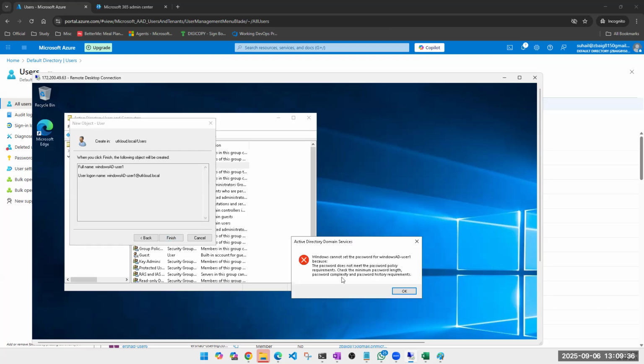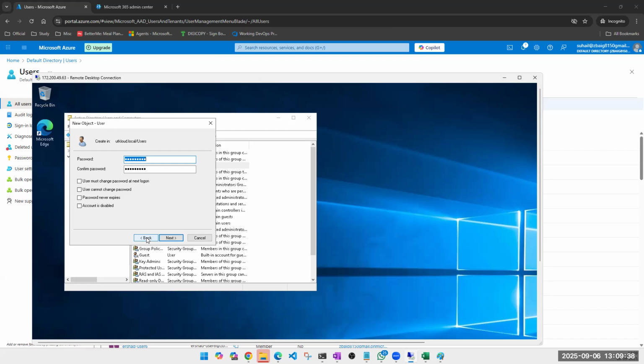I think AD sync. We can easily connect, we can migrate these users from on-prem to cloud. Sorry, Easy Connect, did you say? Easy connect, no. I mean, you are on the correct path. The tool's name is AD Connect, yes. Microsoft Entra Connect. Yeah, Entra Connect or AD Connect it is.